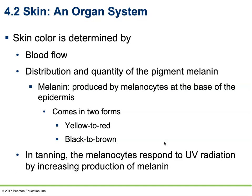The ultraviolet radiation of sunlight can cause melanocytes of the skin to increase their production of the pigment melanin. This is going to absorb UV radiation before it can cause damage to the genetic information in the deeper layers of the cells. Too much exposure to UV radiation can cause breakage of your DNA, can lead to mutations, which can also ultimately become cancerous or carcinogenic.